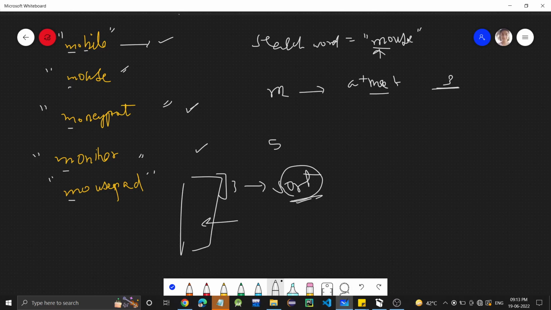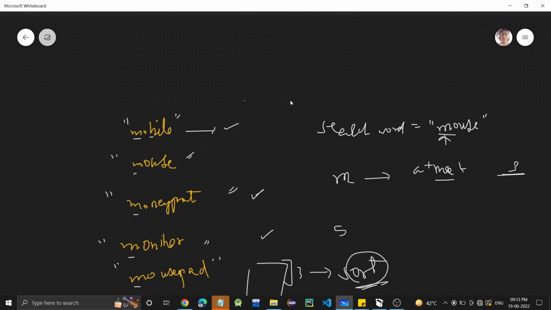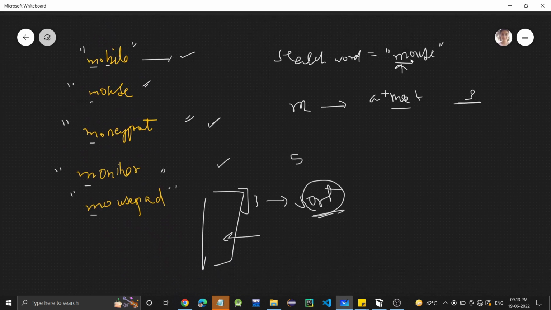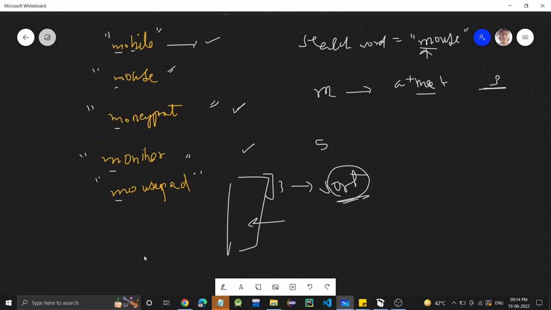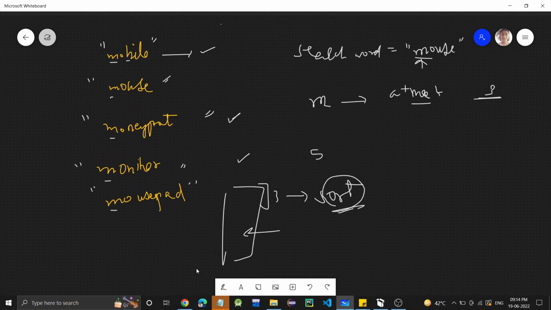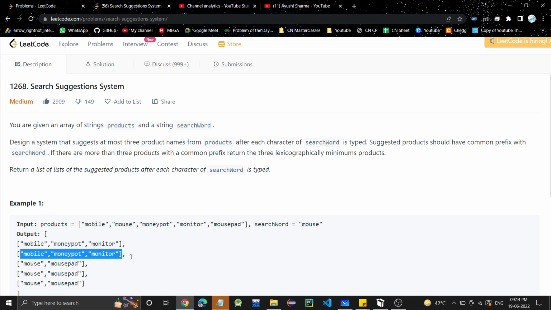After that, see, these 3 results were for when we type M. So when we type MO, what will happen? This word is also prefix MO. So all have prefix MO. So again, we will sort on the basis of, like, all these 5 can be there, but we only need to have 3. So which 3 will we have? We will be having those 3 which are smallest in lexicographical order. Same, these will only come.